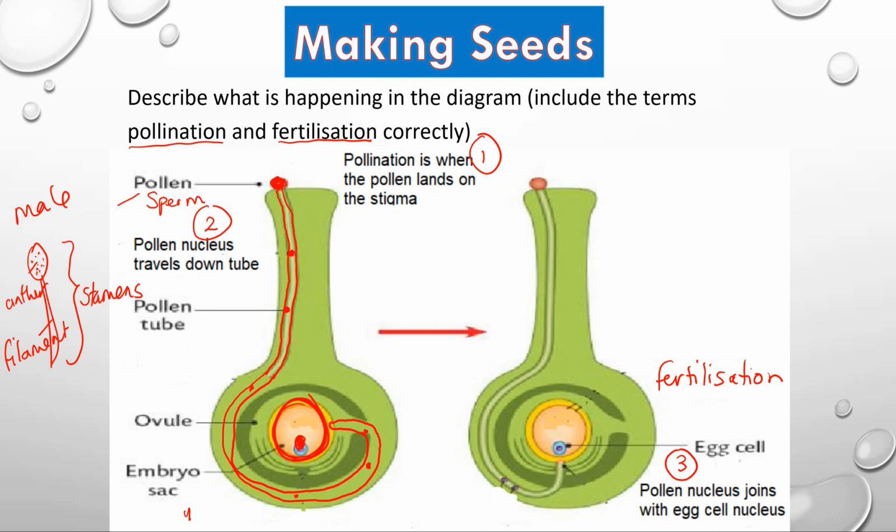So you have got a few lines underneath your diagram there, and I want you to describe clearly exactly what's happening in the correct sequence. So there should be at least 3 sentences, so don't forget your capital letters and your full stops. Make sure you include the terms pollination and fertilization correctly, and I would suggest that you also use the words pollen, stigma, nucleus, tube, and joining, okay, with the egg. So can you pause the video at this point and see if you can write me 3 clear sentences to describe step by step exactly what was happening in the diagram above.